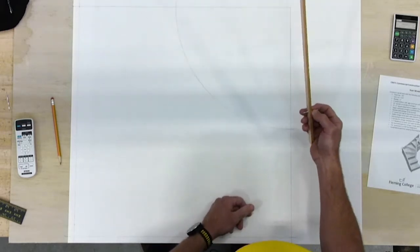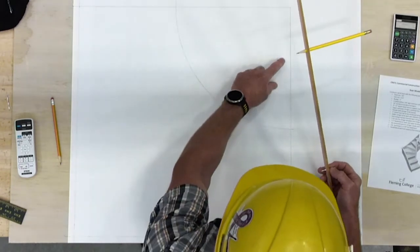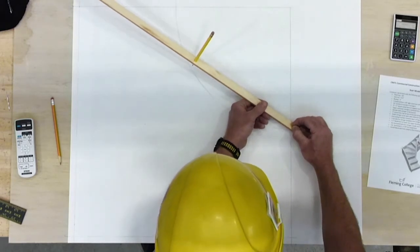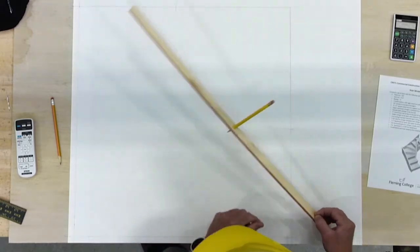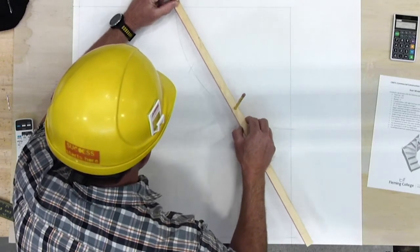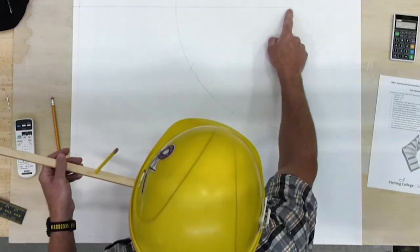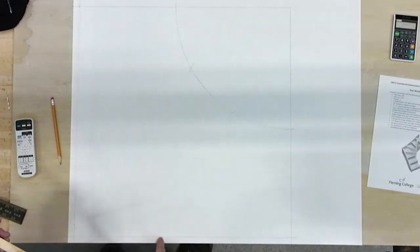So now I've still got the same radius set on here. Whether I use 12 or 18 inches, or even if I used 6 inches, it doesn't matter. As long as my radius remains the same, I'm going to step once from this point to give me that point of reference right there. Next, I'm going to step once from here, and that gives me that point right there. Next thing that I want to do is I'm going to take this point through there and run a line all the way out through into my stringer out here.